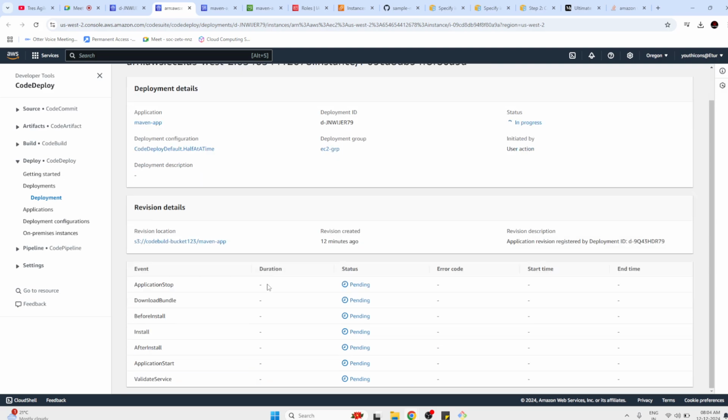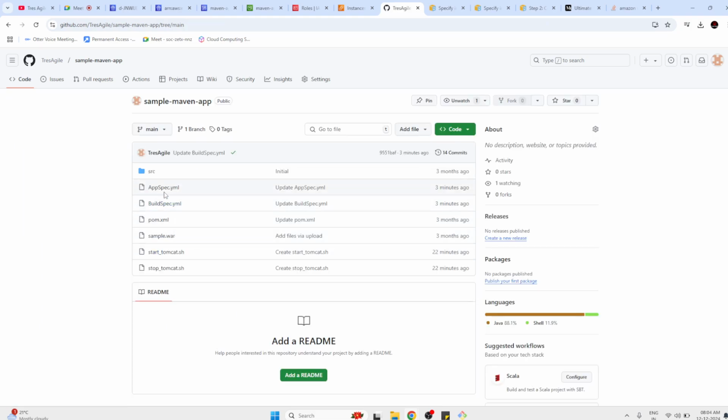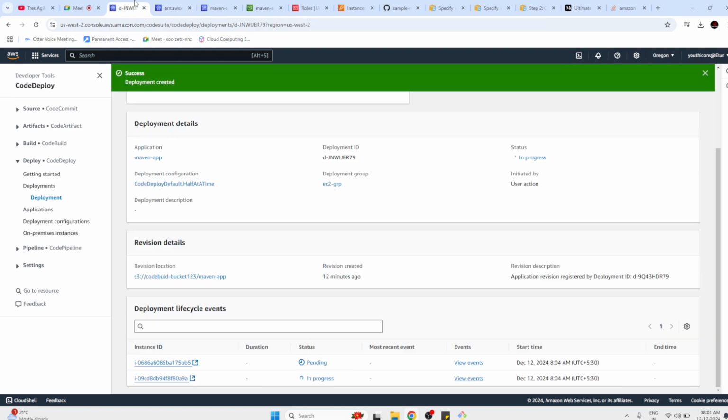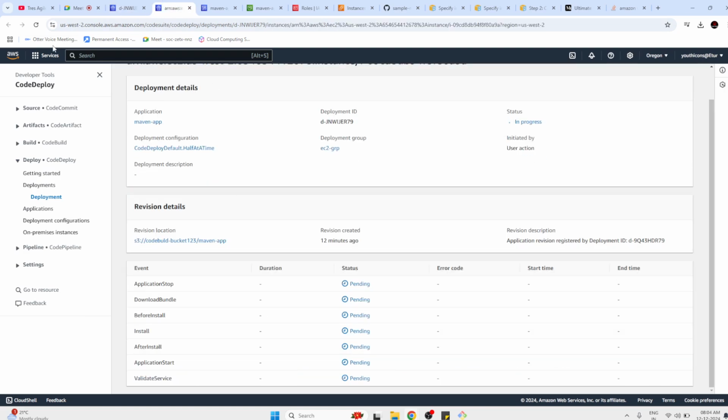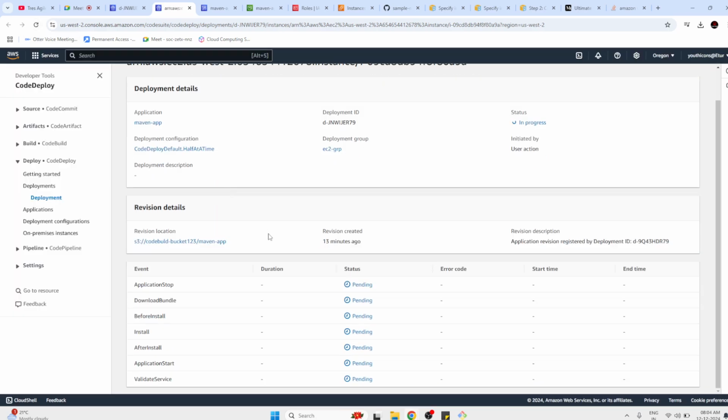Something is wrong. So we have it right. Everything is present. Application, is it capital S or small s? Yeah, all are good now. It should work. Still not working. What the hell do we do? We have to see it.